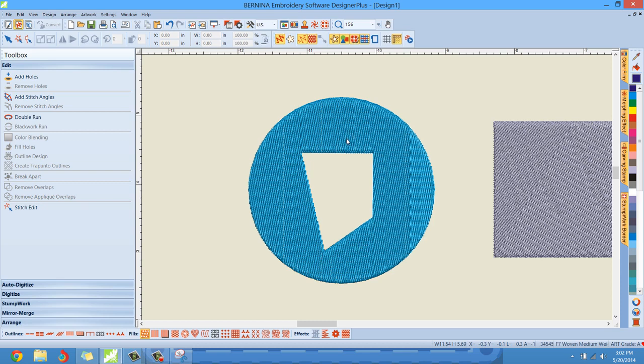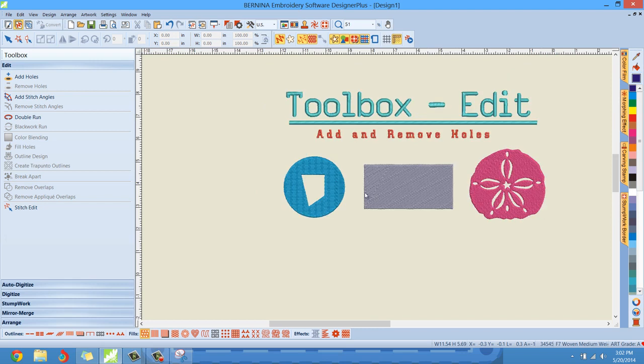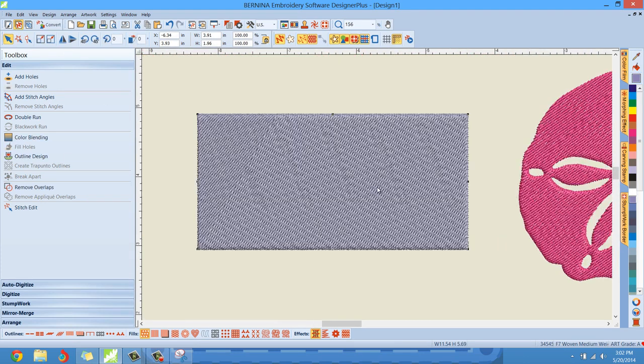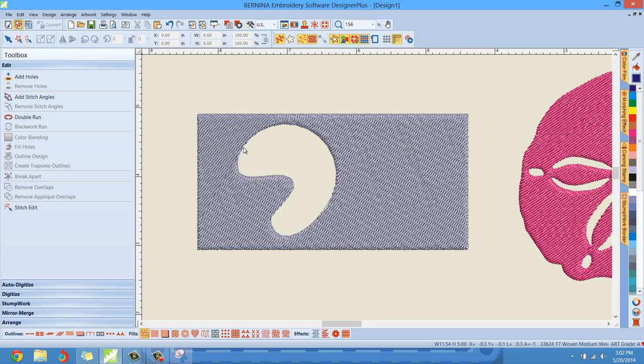Now let me zoom back out. So we drew a hole using the left click, and on the square, let me zoom in on the square. I'll go back to add holes, and I'm going to right click my points this time, and you'll see a difference. If I right click, then I right click, then I right click, see how that's starting to show a round shape? Right click, hit enter on the keyboard a couple times, and now my hole, all of the edges are round. Okay, so that's the add holes.